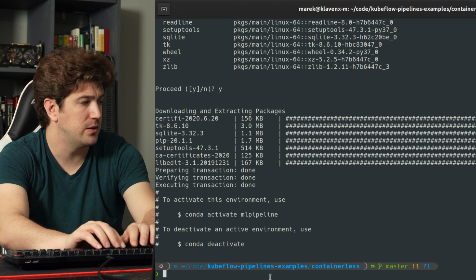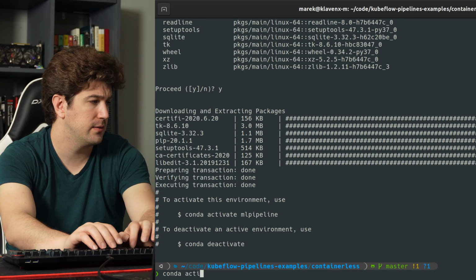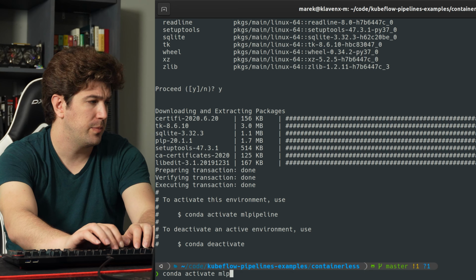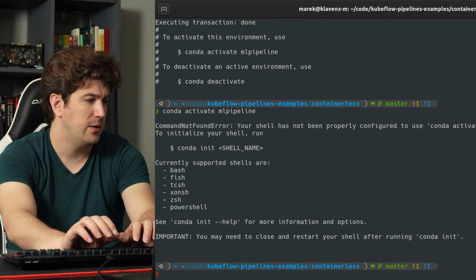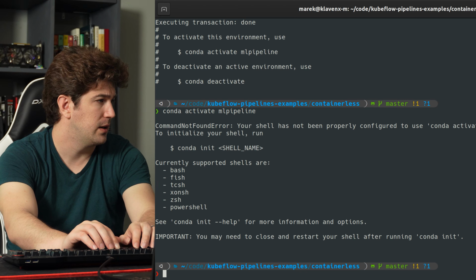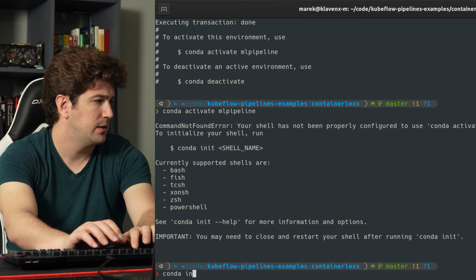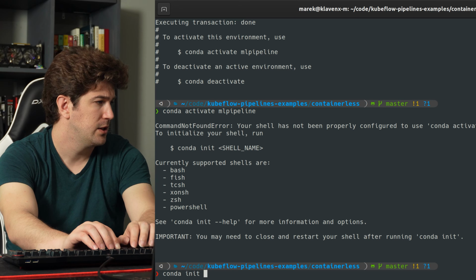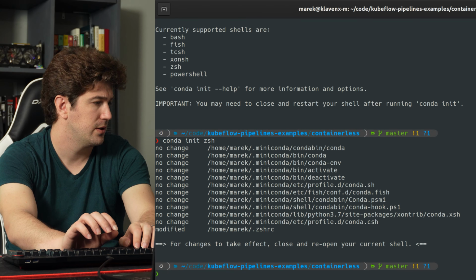So now we can do conda activate ML pipeline, and we're in our Miniconda. Oh, conda init zsh.